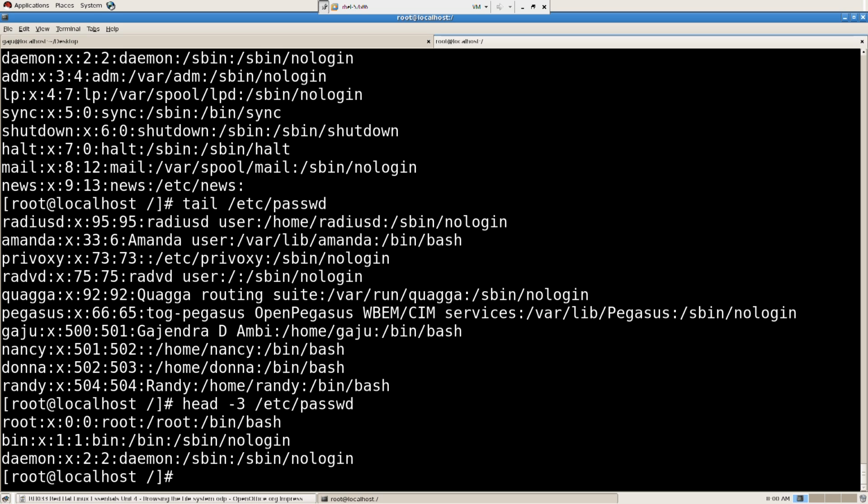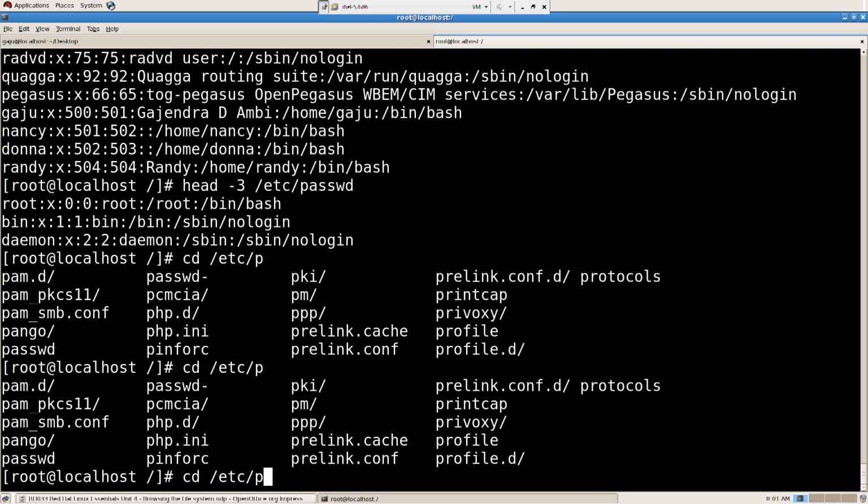And when you press tab, let's say I'm going to type cd /etc. If I press P and then press tab twice, it's going to show all the files and directories which start with P in the etc directory. I'm going to say PA and press tab twice, so everything that starts with PA.